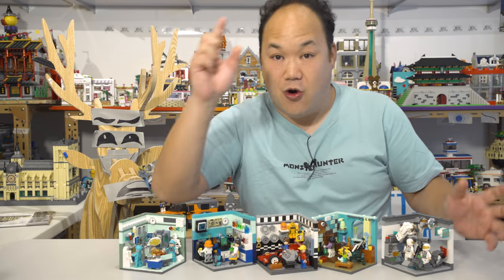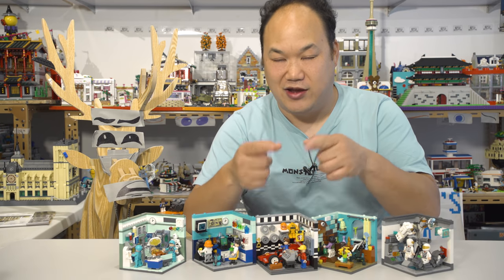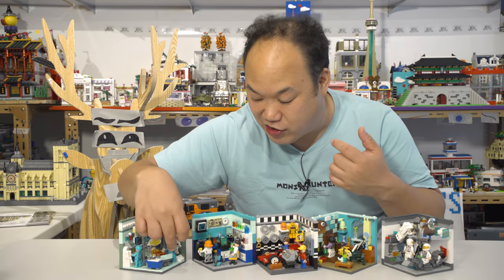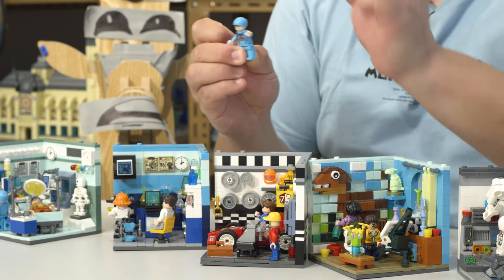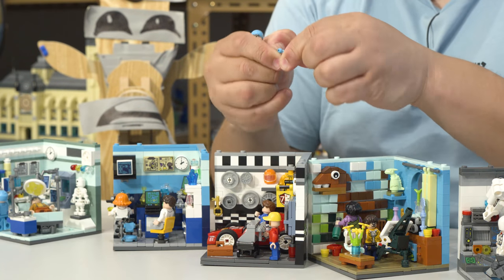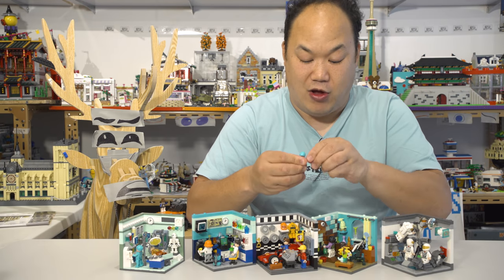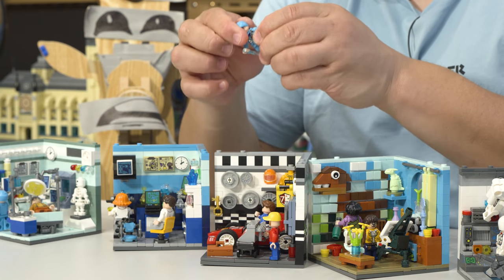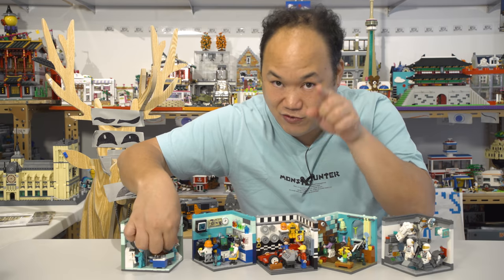Is there anything else I need to say about the set? Oh yes — there is something very different. Did you notice the minifigures look kind of different? The feet are different this time — we've kind of seen that in other brands. But they've actually designed the arms really differently. It is trickier at first, but I kind of got used to it. He can wave, he can move his arm out. The arm actually has two pieces now — one piece is so, so small, you're bound to lose it. You gotta click it in here and then push it in, but now you can rotate the arm, wave hi and bye. Was that necessary? Did they make changes because of patent problems? I'm not quite sure — still pretty cool. I had no problems with it; just gotta be really careful, that's a really, really small piece.